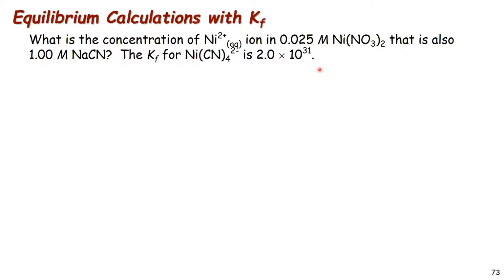Okay, so now we can see from looking up the KF that the complex ion is going to be the nickel and then the 4 cyanides. So that means it looks like this. This is the formation. This is the KF expression. Remember, every K value has an associated chemical reaction with it. So if this is the KF for the nickel cyanide complex, it's going to be the nickel reacting with 4 cyanide ions. Again, you know your polyatomic ions, so you know that cyanide has a -1. The name tells you, by naming this thing, it's nickel 2, so that must be nickel 2 plus. And then it goes to the complex ion.